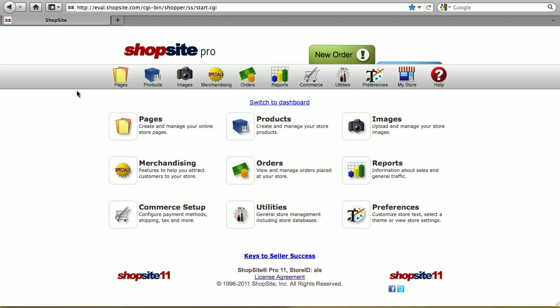ShopSite shopping cart software creates static HTML pages for all of your category pages and your product more information pages in your ShopSite store. Static pages mean that the pages are created and stay on the server regardless of if someone's viewing them or not. So it's great for search engines to find your pages, and it makes it so the pages load faster. They don't have to be built every time a customer comes to your website.